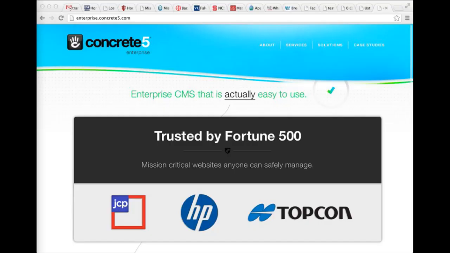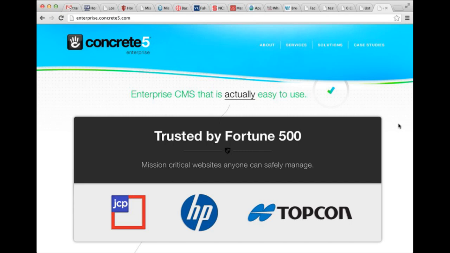Last bit of news. There's new pricing for the Enterprise Suite. If you are interested in workflow or internationalization, and you went to the Enterprise site, which it looks like Matt's about to show you, it's blue and corporate feeling. Oh yeah, look at that bad boy. That looks trusted. That's so trustworthy. I feel corporate.